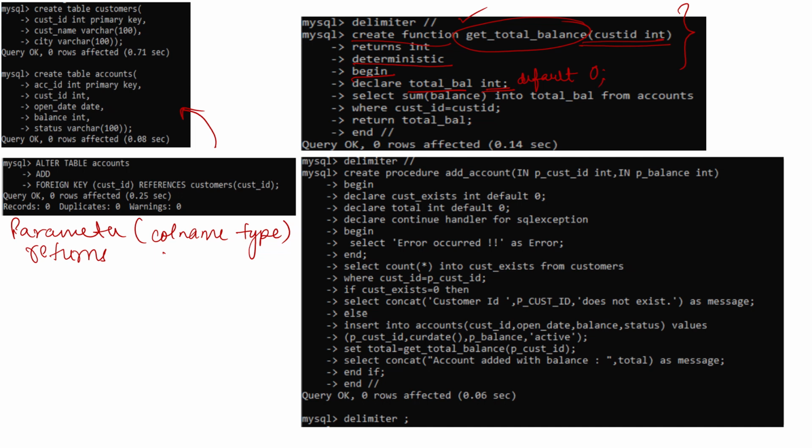Now we know that in MySQL we write select sum aggregate function of all the balances into the variable total_balance. Use the keyword into, very important, from accounts where your customer ID matches with your argument. Return the total balance and end. End with the same slashes that you started with.